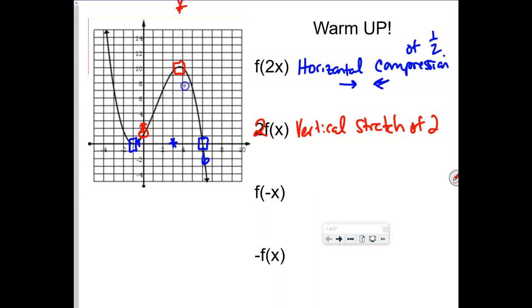So if you guys step back and look at graphs, you can usually indicate vertical stretches pretty quickly just from looking at them. But they're not going to change the x-intercepts. That's what's tricking some kids, when the x-intercepts change. They think it's a vertical stretch because it got skinnier, but the x-intercepts don't change. I said that backwards, excuse me. If the x-intercepts don't change, it could be a vertical stretch. If the x-intercepts do change, it's probably a horizontal compression or stretch. So we got to watch those x-intercepts.